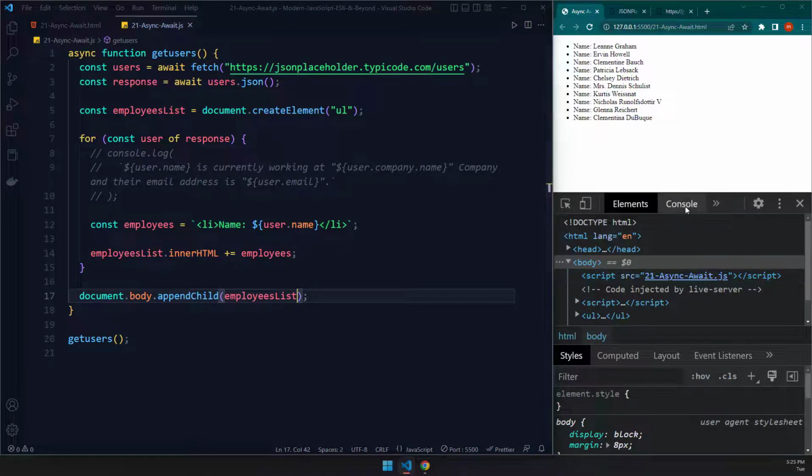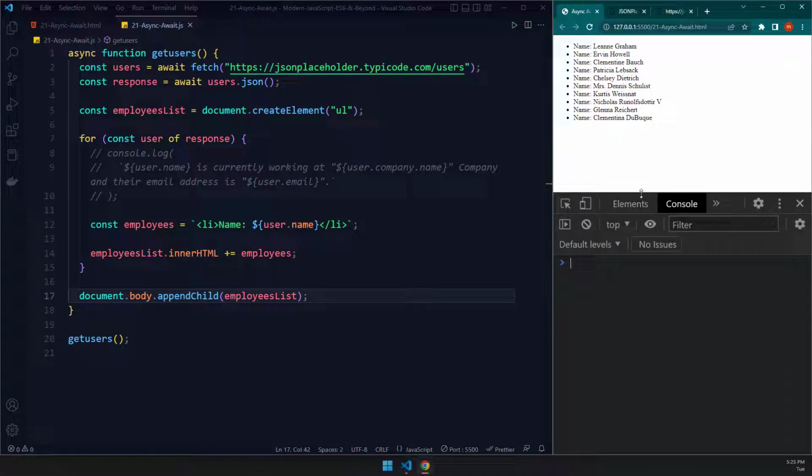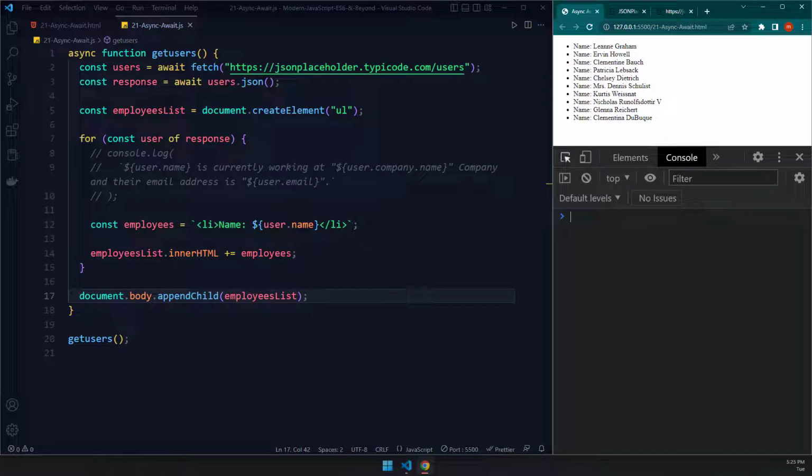And now you have a sense, okay, when I grab data from the server, how I can create HTML elements, how I can put that data within HTML elements, and how I can use it. Now, this is going to be a very interesting experience for you. There is a website called API Layer. I believe it is called API Layer. Yeah. And from that website, what you could do is you could select, I'm going to open it in this other screen because it takes a little bit of time.